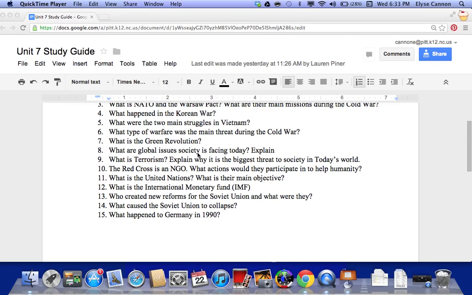trying to reform because what Gorbachev realizes is that this communist aspect, the Soviet Union, is far behind other nations in the world. And what you need to remember is that the Soviet Union didn't just consist of Russia, it had 15 other republics as well. And what Gorbachev's going to point out is that, hey, this whole economic system is not working out. And we need to try to change it and reform it so we can keep up with the rest of the modern world.